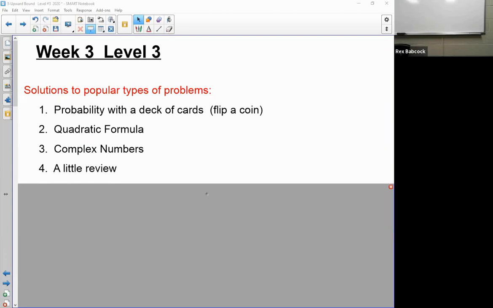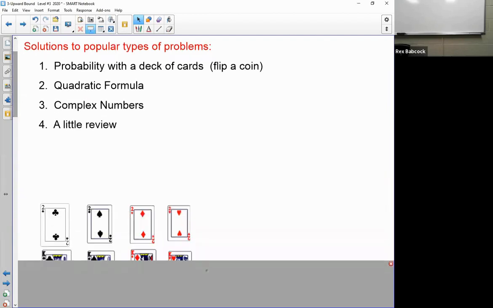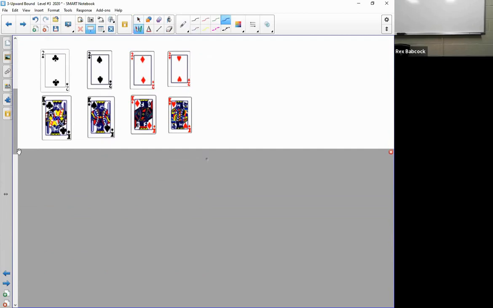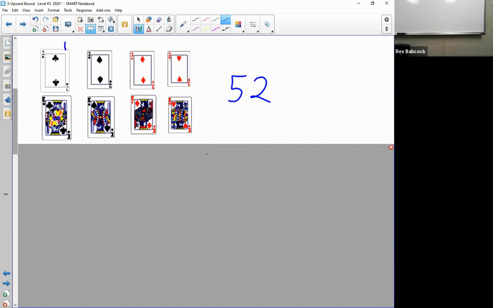Let's look at a deck of cards first. Probability with a deck of cards. If you're not familiar with a deck, usually when they talk about it, they're talking about a deck of 52 cards. In that deck, there are four different suits. Two of the suits are red, the diamonds and the hearts, and two of the suits are black, spades and clubs. The 2s are the lowest card, the king is the highest face card, and then above those are the aces. Each of these sets has 13. If you start counting ace, 2, 3, 4, 5, up through 10, Jack, Queen, King, you get 13, 13, 13, 13. If you add those up, you get 52 cards.